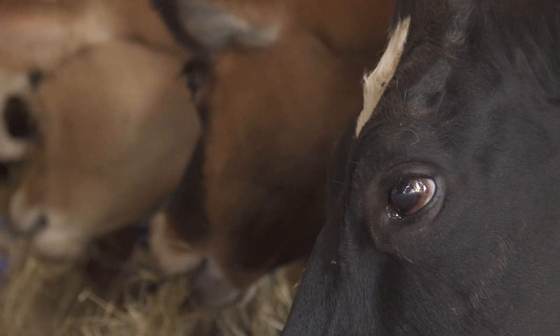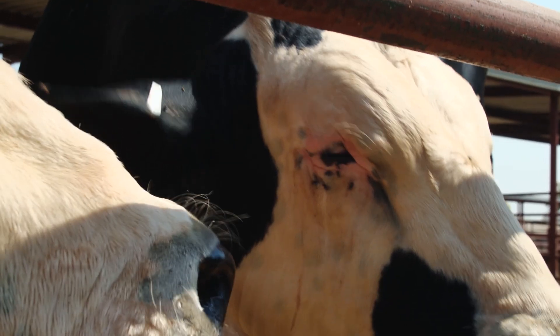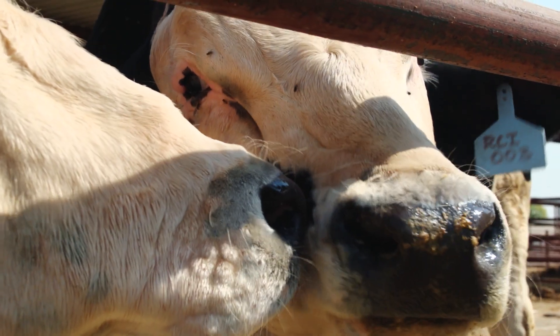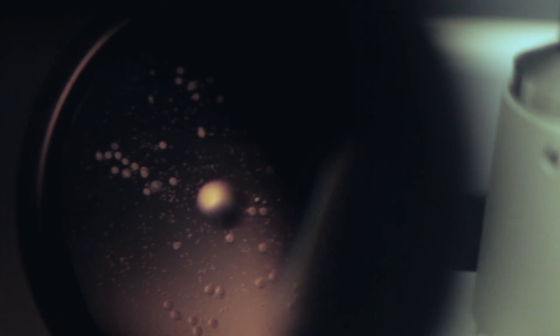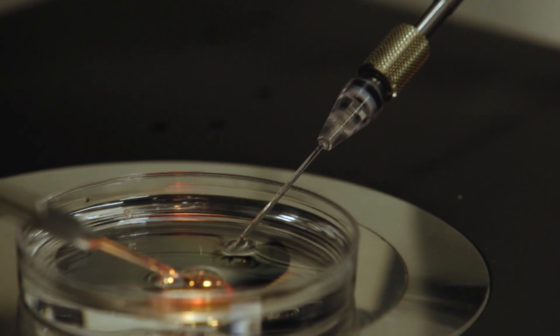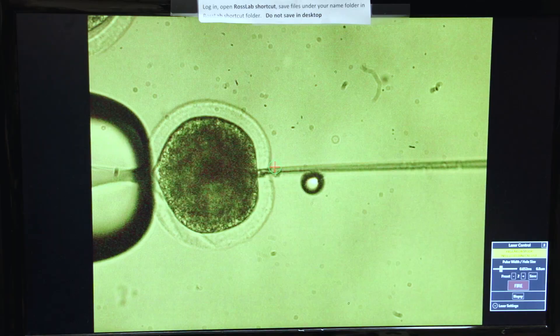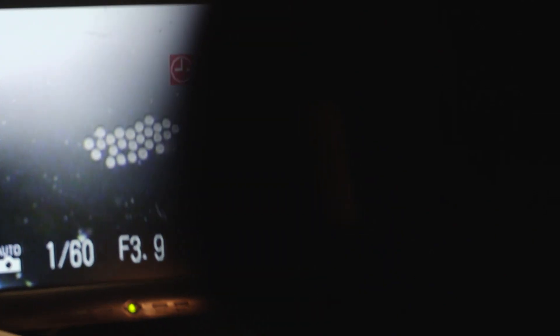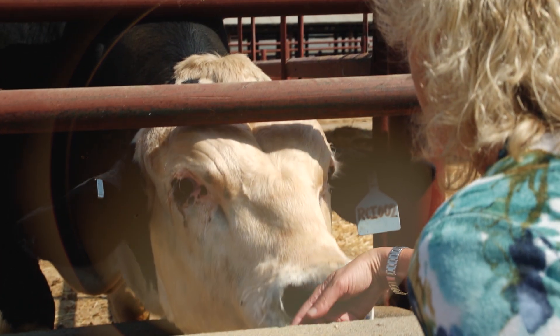It's a process cattle breeders are not likely to adopt. So how do we make the Holsteins hornless? In the case of the bulls that we've been working with in collaboration with the company Recombenetics, the editing reagents were brought into cell culture, and they went in and very precisely made a tweak in the DNA at the gene that grows horns to introduce exactly the same sequence as is found in Angus at that particular gene. So we introduced basically a cow sequence into a cow genome, and then those cells were cloned — and that's the two bulls that we have here on campus that are Holsteins that no longer grow horns.